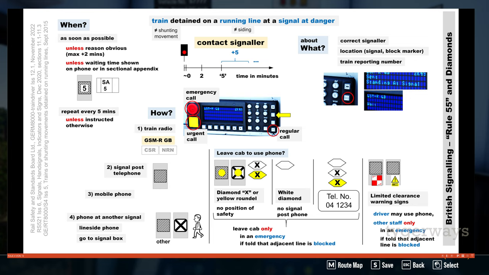So this is what I have been able to find out in the rules about what we do if we get stopped at a red signal. It should apply not only if we are stopped on running lines somewhere on the open track, but also if we are kept at a signal at a station. Station through lines at the stations are also running lines. And yeah, then we would contact the signaler if the reason is not apparent or 2 minutes have elapsed, by pressing the button on our thing.